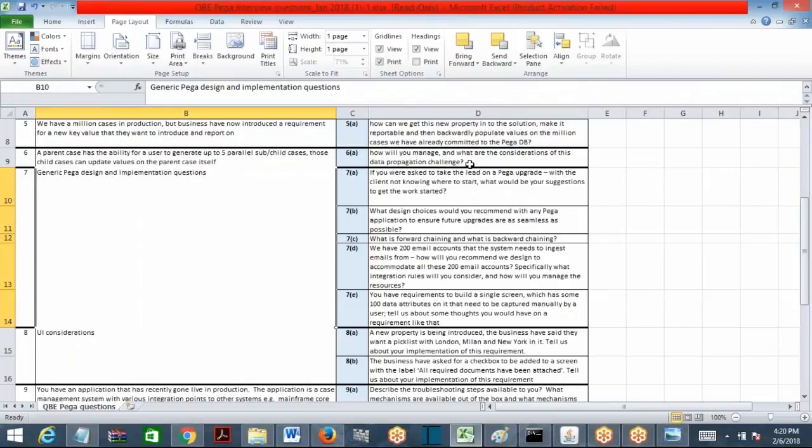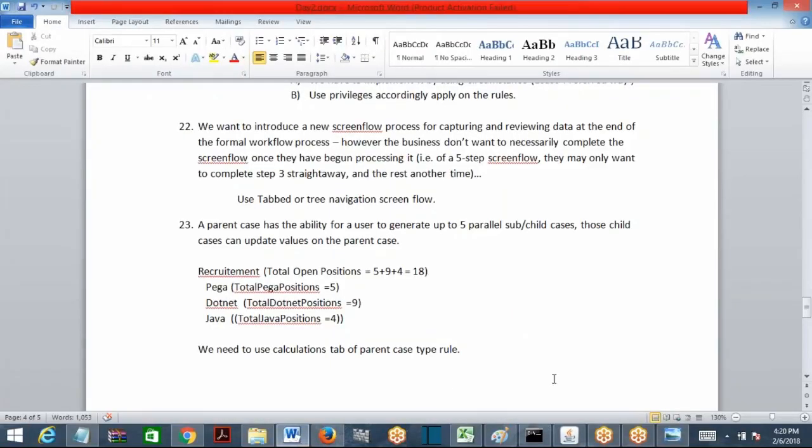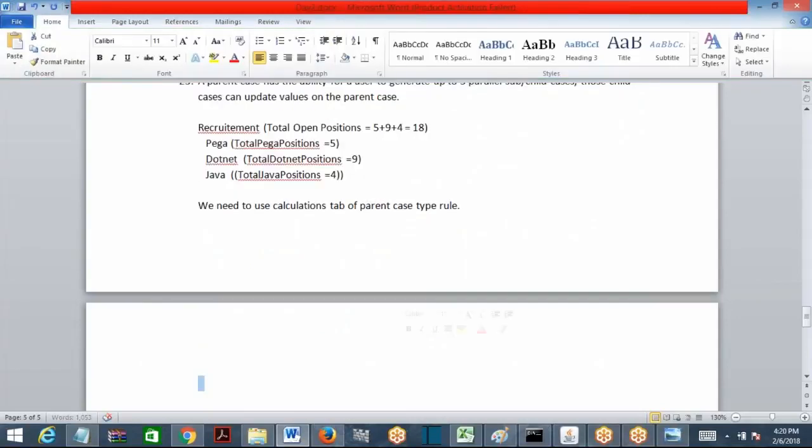How will you manage, and what are the considerations of the data propagation challenge? What are the considerations in data propagation? Let's see this question. Question 24, right? Data propagation, you know, right? What is data propagation?